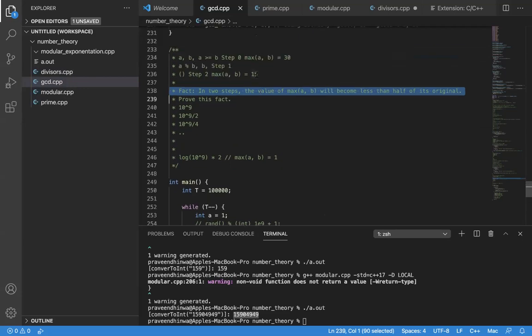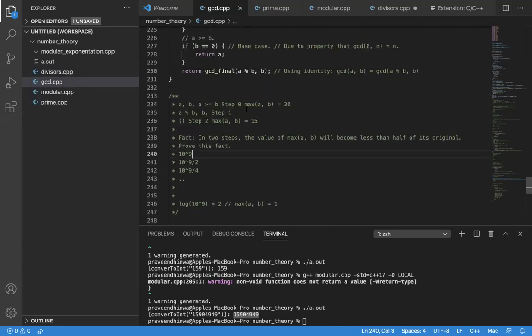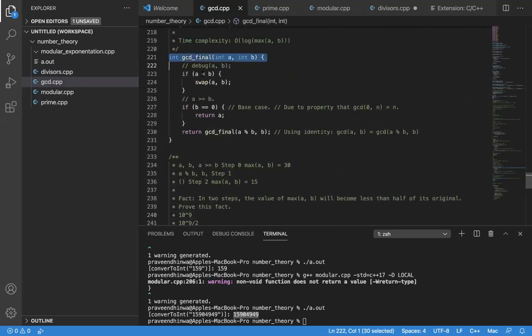If you want to prove it, it's good. If you don't want to prove it, that is fine. At least try implementing this idea, or at least know this part. Whenever you are starting with a comma b and you are doing a mod b comma b, the total number of iterations is log of n. They are not like max of a b. They are log of max of a b. So this part is so relevant.